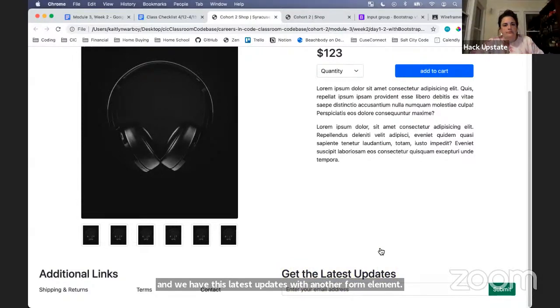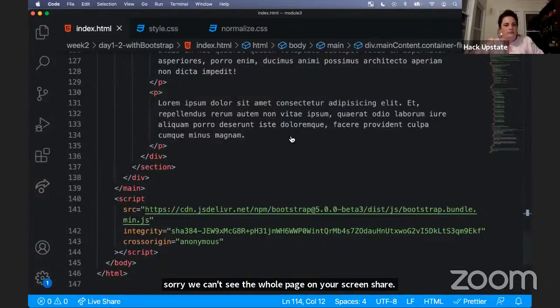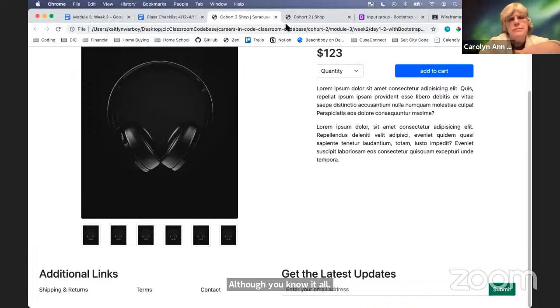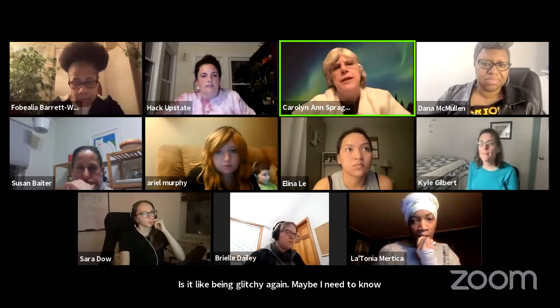Sorry, we can't see the whole page on your screen share. Now you can. Is it glitchy again? Now I see additional links and that green button on the right, but it was all covered up.